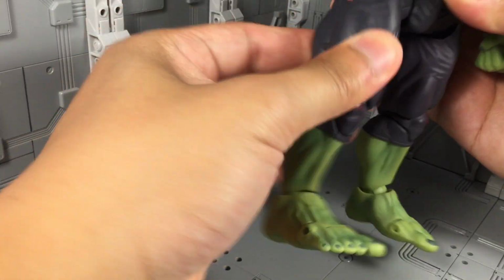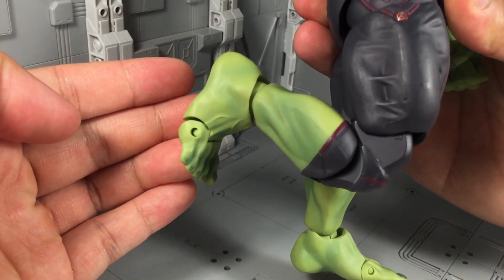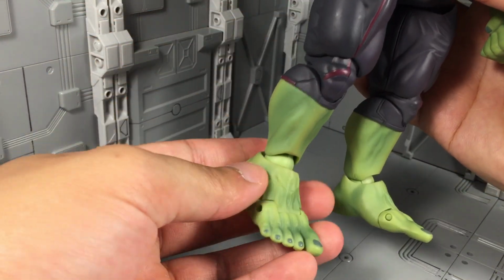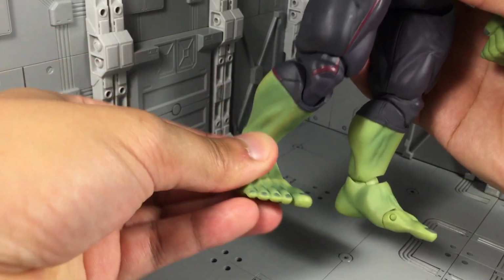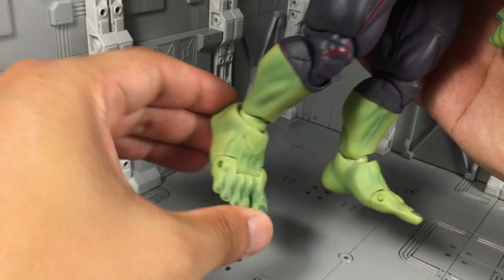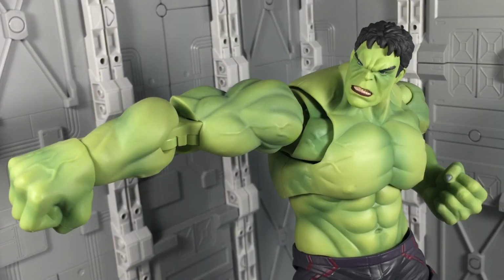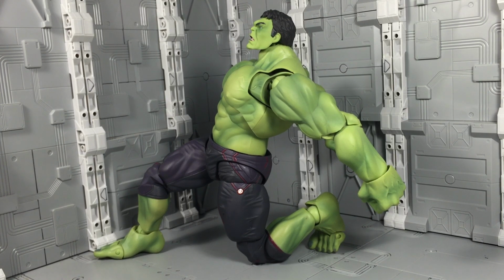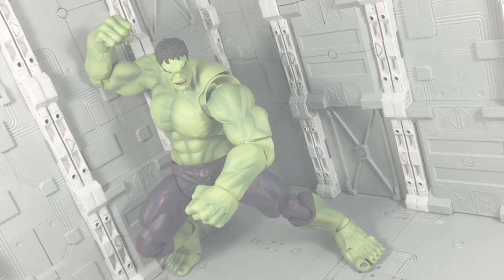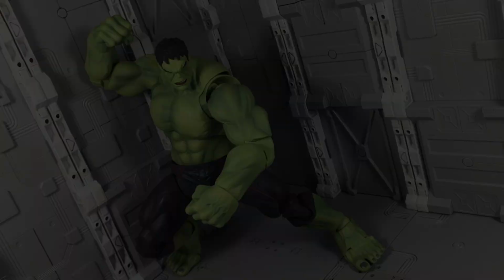You do have a thigh swivel, which is great. Double jointed knee. It does what it needs to do. The ankles are on a ball joint with a tilt, so great movement there, good pivot, and then of course a huge toe joint, and because his feet are so huge, you can actually use those without issue. The Hulk's articulation is great when you consider his bulkiness and size, though remove those qualifiers and the impressiveness diminishes. The toy's biggest limitations lie in the weak range of movement in the hips and shoulders.